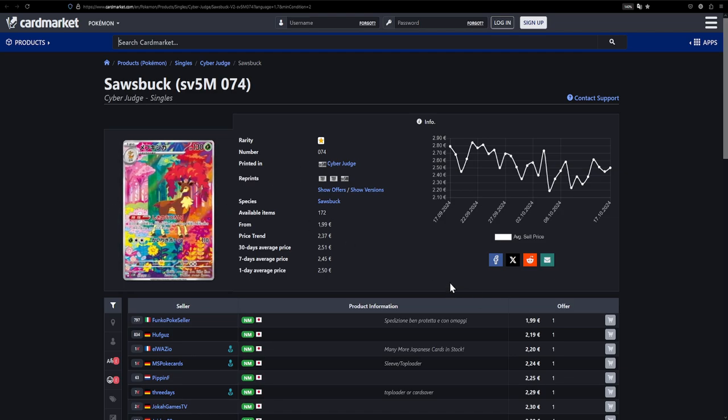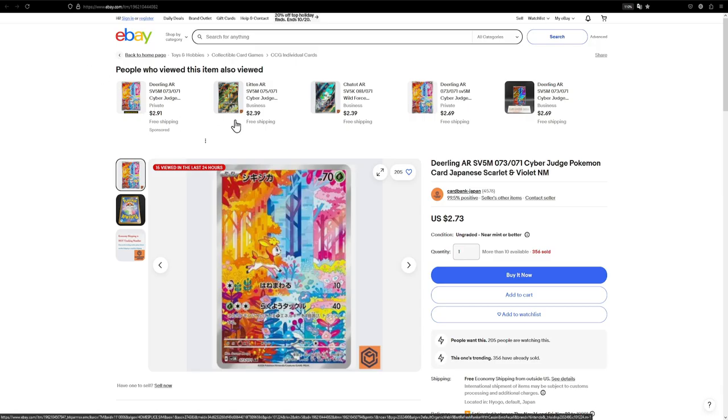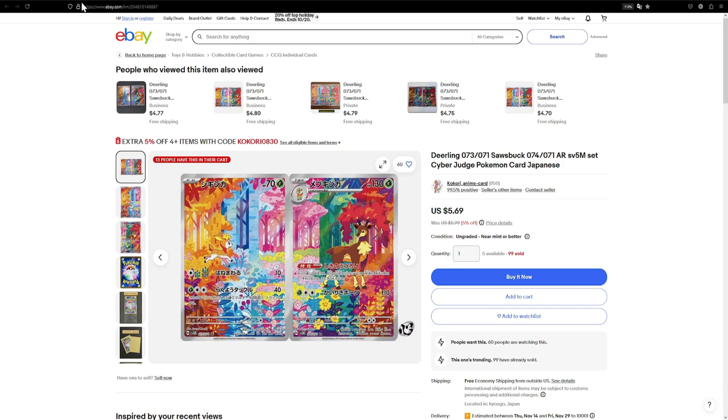They're part of one artwork, essentially, and this is also available at around 2 euros in the Japanese variant, over on ebay.com for you guys from the US and Canada. This is sitting at around $2.73, and I did find an offer right here where the seller just sells both cards in one offer. So this is a really great way to get both cards if you want to, and you can also see how well the artwork actually sits together. This is great stuff, and this is sitting at $5.69.